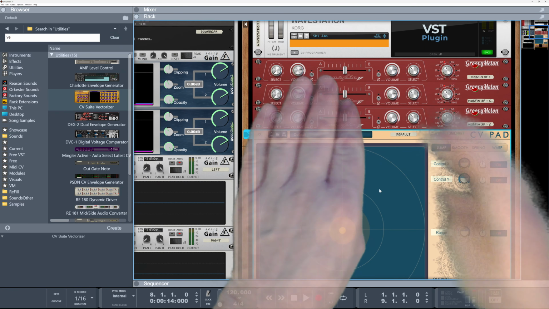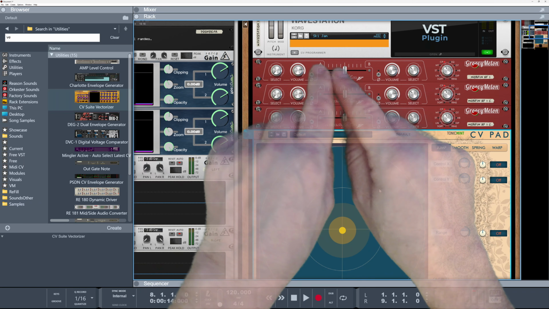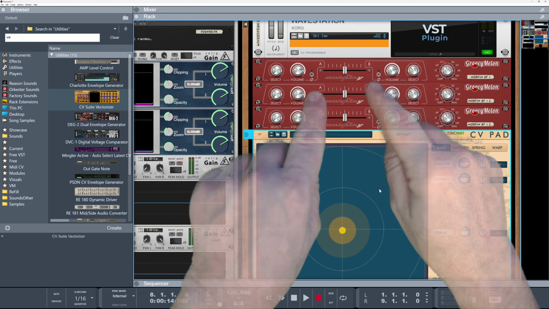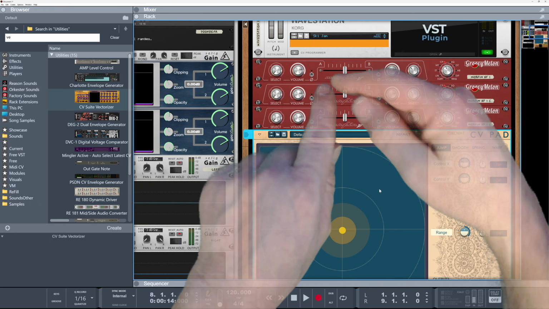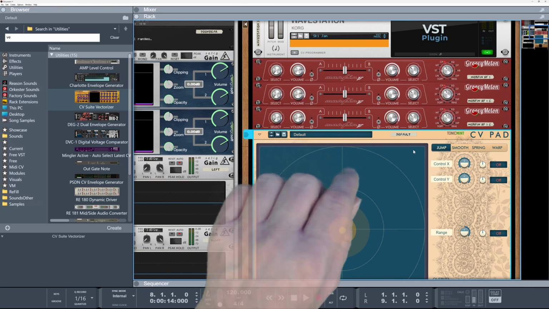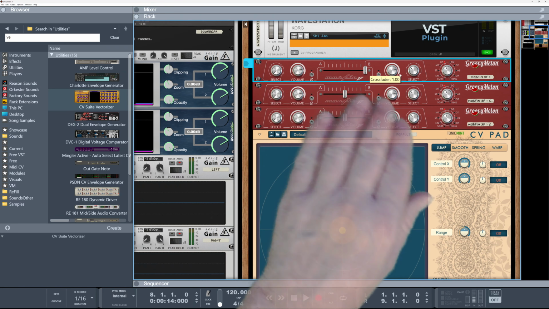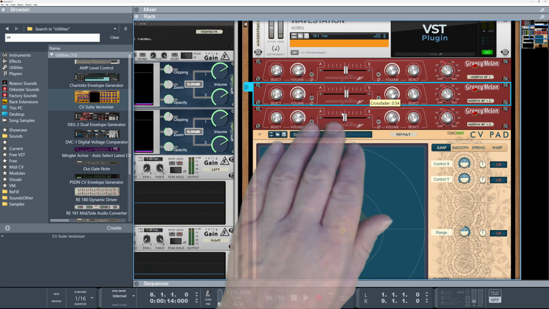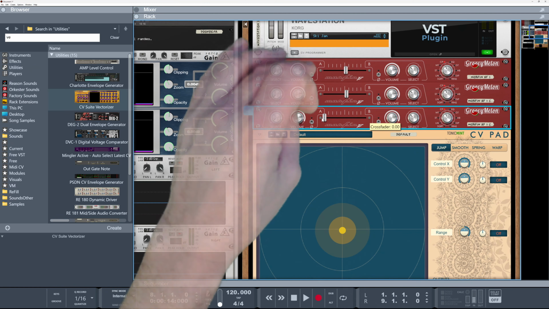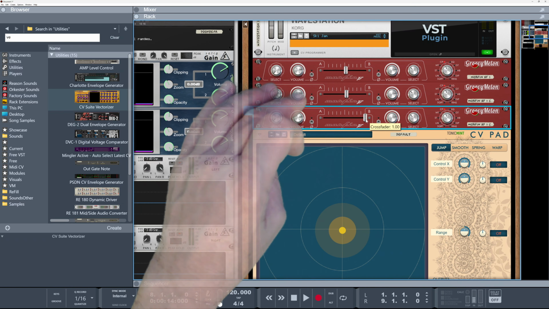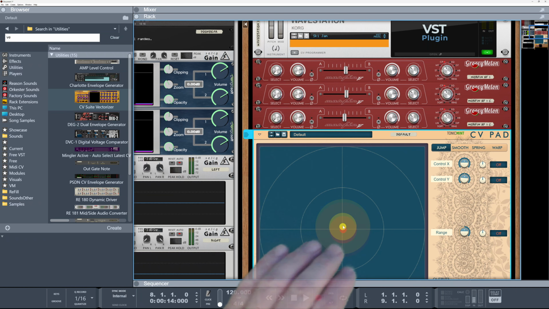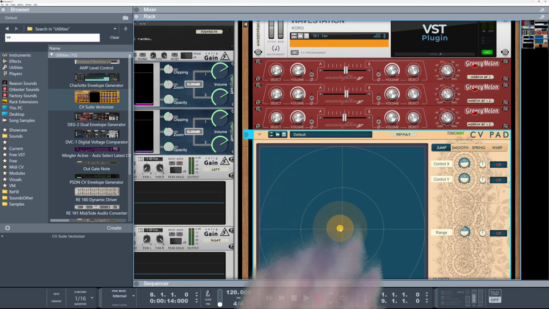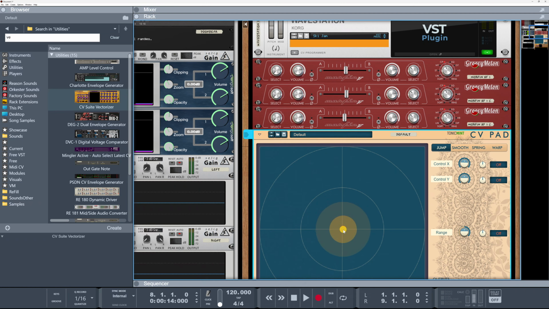So we've got to have 3 of these. The simple reason is this is going to be instrument number 1, this is going to be instrument number 2, this would be instrument number 3, this would be instrument number 4, and this will actually morph between the 2 different sets of instruments. So obviously I can morph between instrument 1 and instrument 2, easy. I can morph between instrument 3 and instrument 4, easy. And this is obviously then going to morph me between instruments 1 and 2 and 3 and 4. So equivalent, we're going to set this up, these 2 top ones, to the left and right, and then the bottom one will be the up and down.